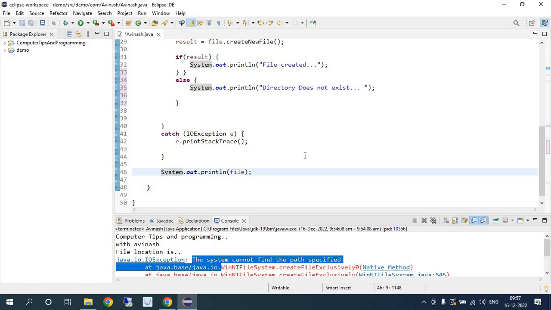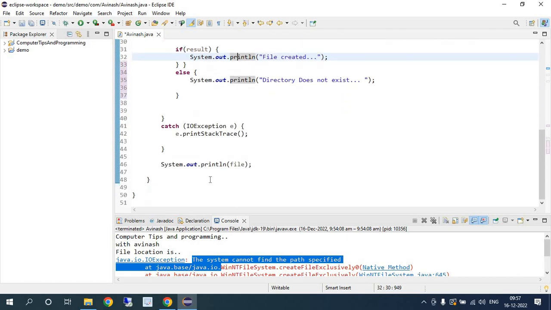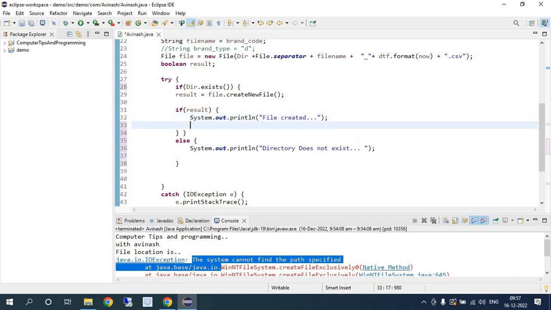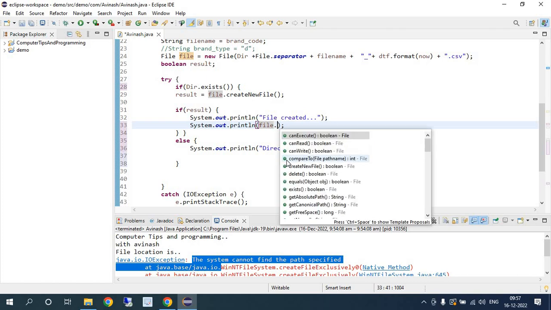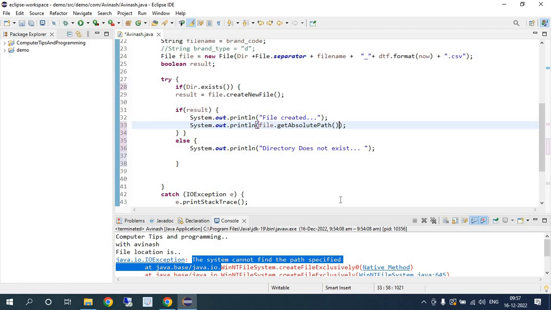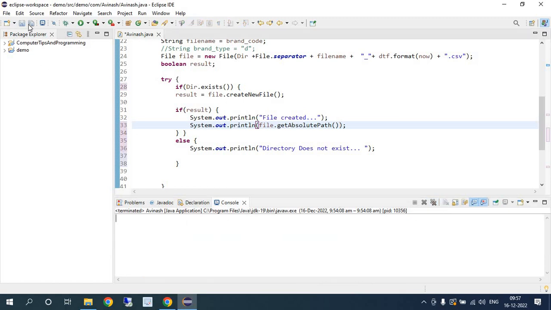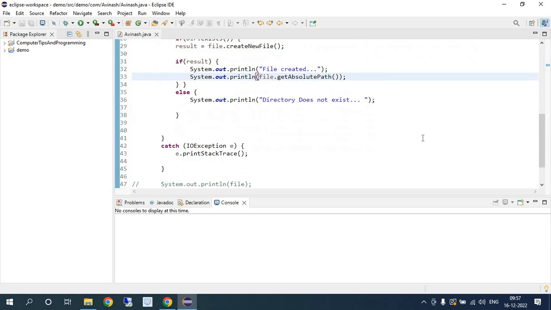Okay, and one more thing, if we are creating our file, we need to get the file location inside this one, the result, in a true result. File created means we need to get the file location. So I will comment this line actually from here, and I will keep this line inside this if condition, and I will make some more changes like file dot get absolute path, so it will look a little more professional and nice. So now just clear this one, save this one, and now run your program and see what output we are getting.